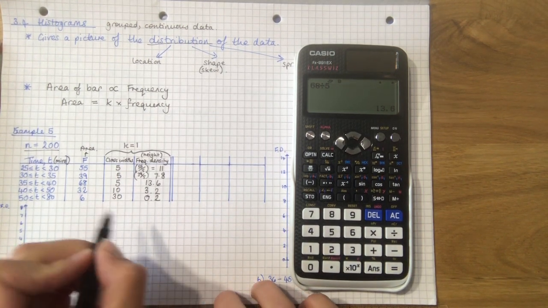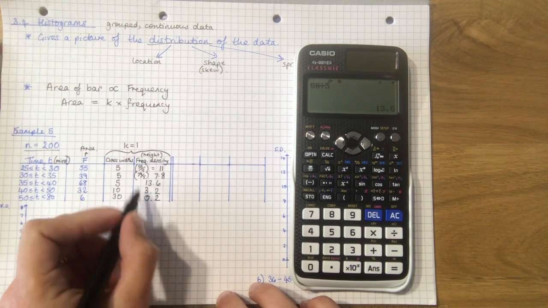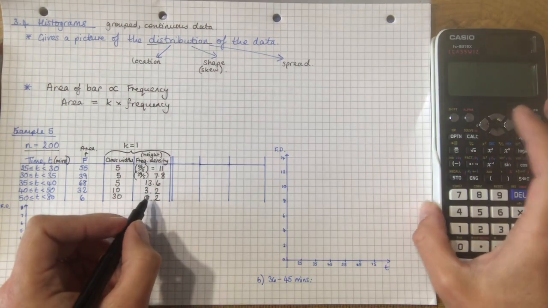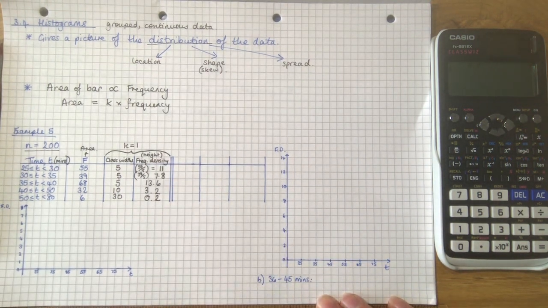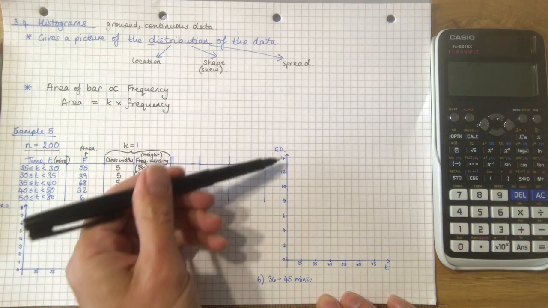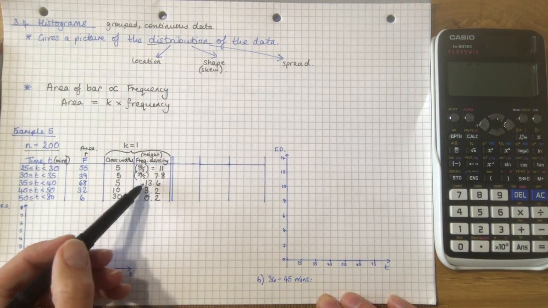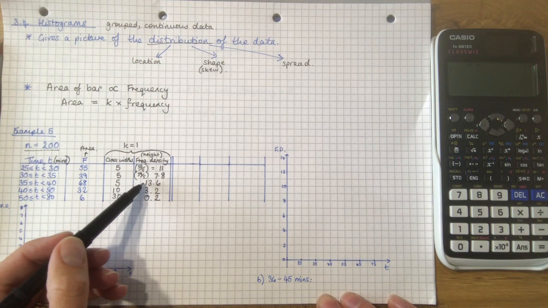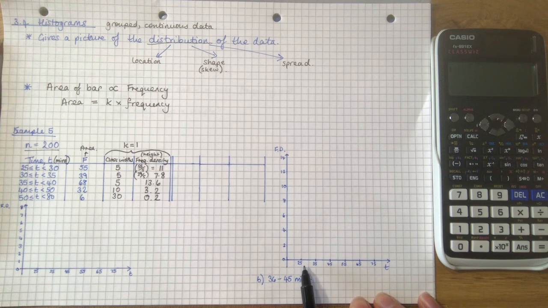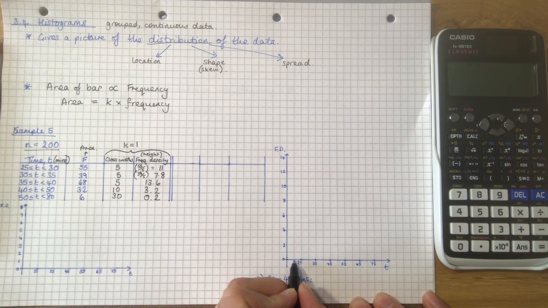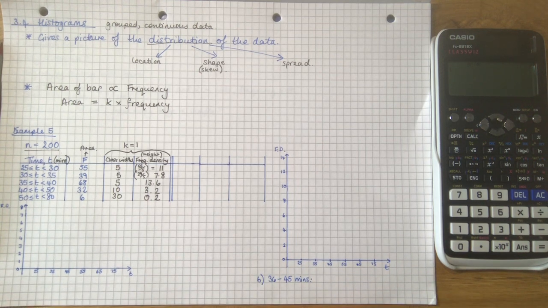So we know how wide to draw our bars, we know how high to draw our bars. So prepared earlier, we have our scale here, our axes, and you'll note that I've gone from 0 up to 14 simply because my highest frequency density is 13.6, so no bar is going to be higher than that. And then horizontally, I'm starting at 25. You may have seen in the past people do some kind of squiggly line there before they start. It's not necessary, don't worry about it. We can tell from the scale exactly what's going on. So let's draw our bars.